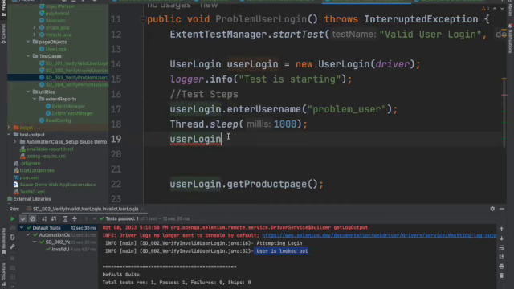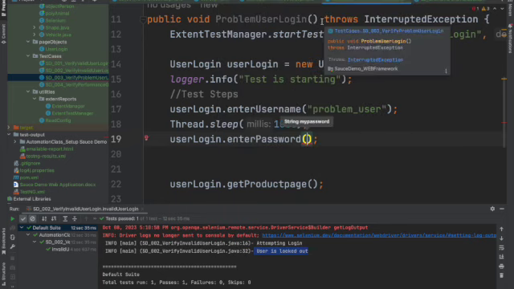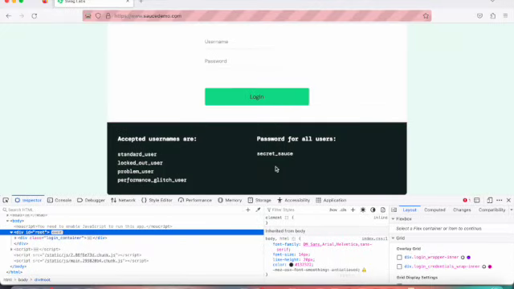The next step is to input password. So we'll say secret source. It's the same password, secret source.